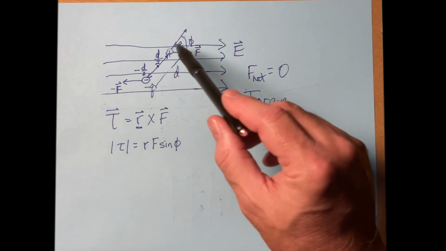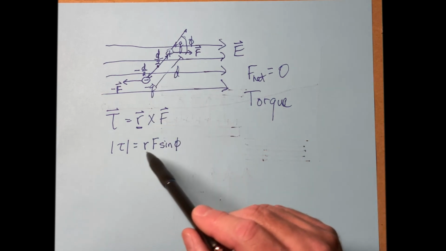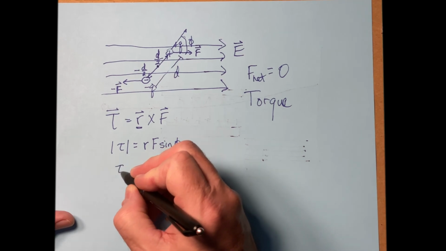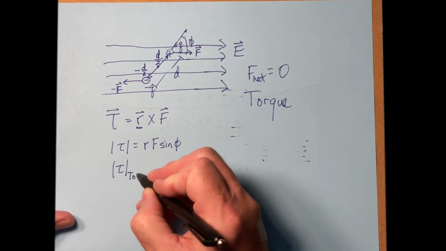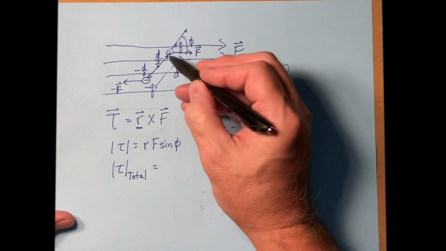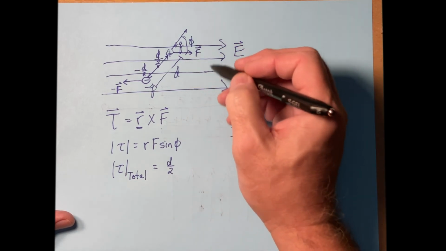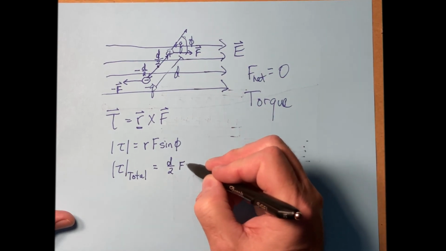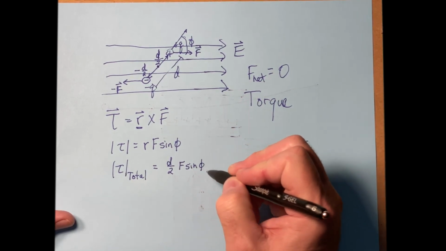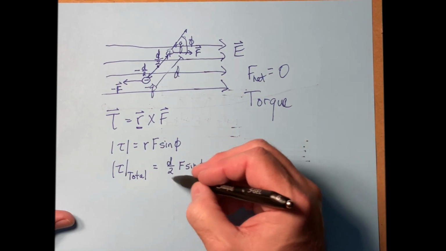Now that creates a clockwise motion here, and the magnitudes are just going to add for those two then. So the magnitude of the total torque, and let's just write total on this, is going to be, okay, the magnitude of the first vector, that's D over 2, times the magnitude of the second vector, that's F, times the sine of the angle between the two, which we'll just call phi at this point. All right, that's the first torque.